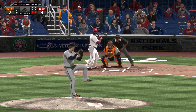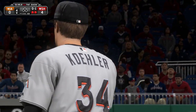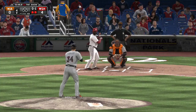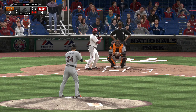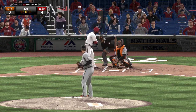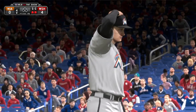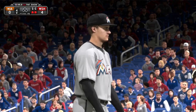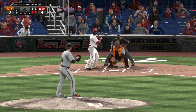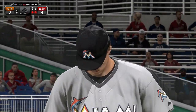Now here's the first pitch. Starts him out with a curveball for a strike. And it looks like he's rebounded pretty well from that rough inning a couple innings back. He put up a 0 last time, and he's close to doing it again. Here we go, guys. Here we go. Off the plate, 1 ball, 1 strike. And he'll lay off the fastball down low. It's 2-1 now.